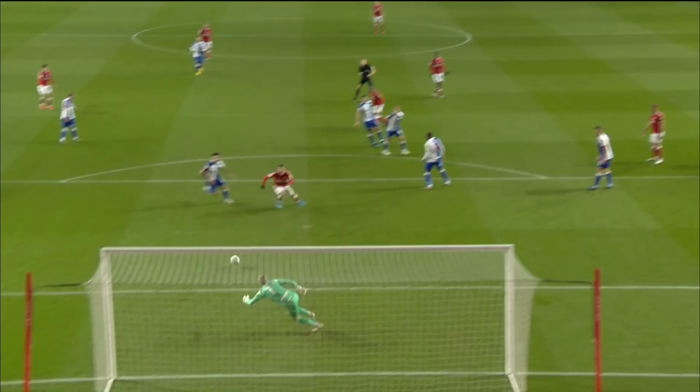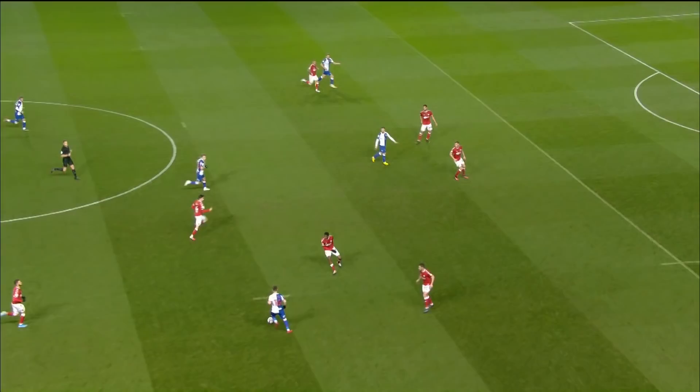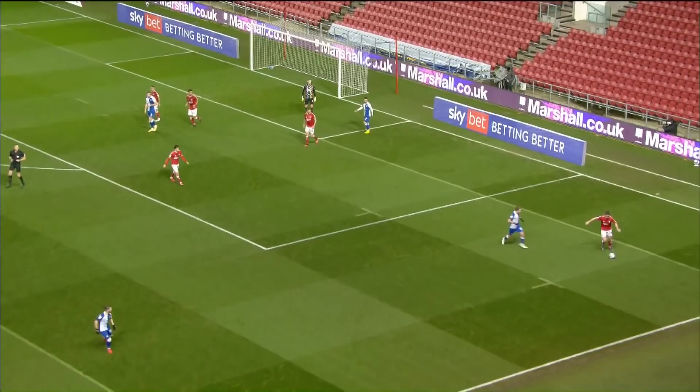Semenyo looks to drive back inside — he's very good off both feet. He slows the attack down a little bit as he comes back inside and you can see the Blackburn players flooding back in to get behind the ball. Armstrong's through here, skips away from Bentley — can he get back to his feet? Callas is there in the nick of time and Bristol City keep the score at nil-nil.